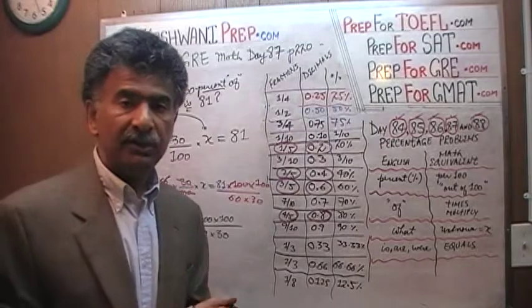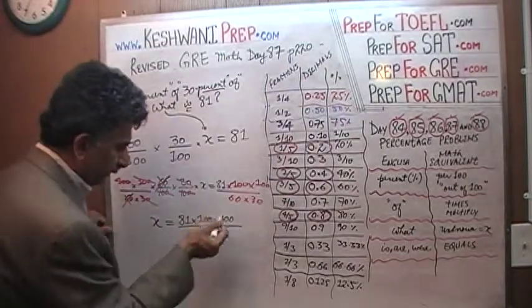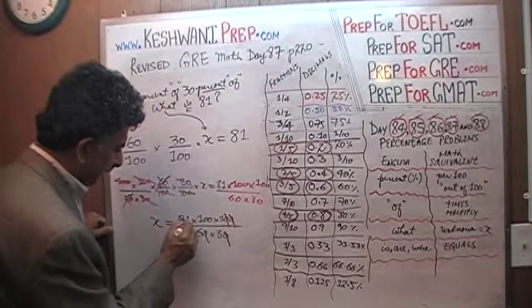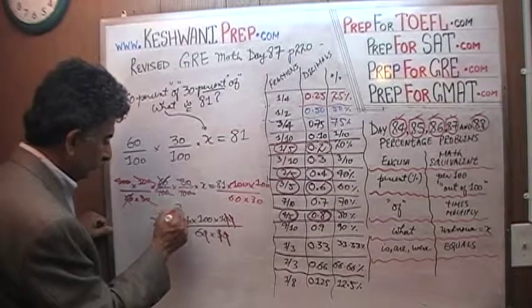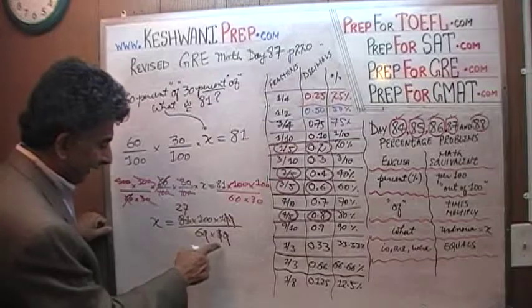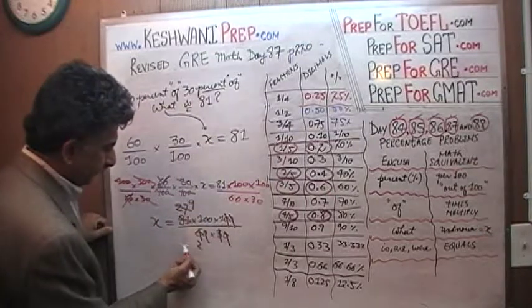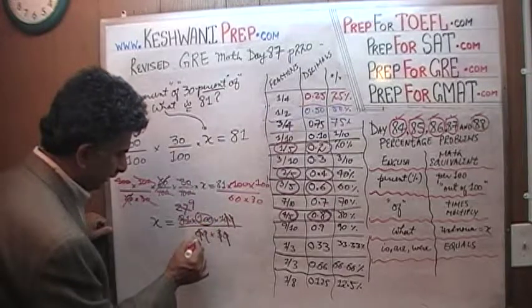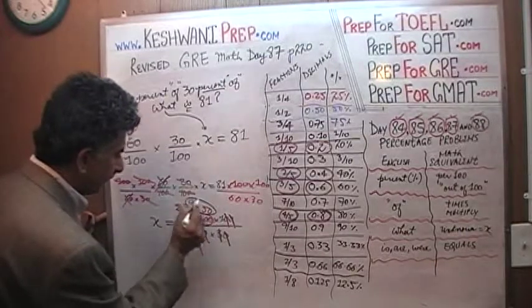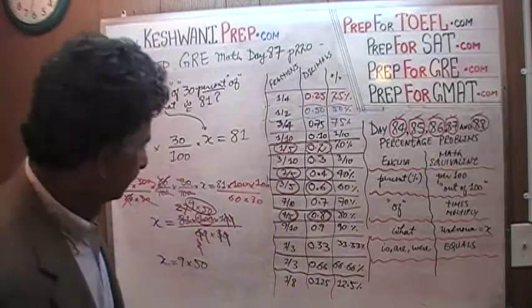Notice how I have no urge to start simplifying things right now — leave everything to the end and do it in one shot. Divide top and bottom by 10 twice, so this 100 is gone. I see 81 — let's divide top and bottom by 3. How many 3s in 8? There are 2, with remainder 2, which joins to give 21. How many 3s in 21? Seven. So 81 divided by 3 is 27. Go one more round with 3: 6 divided by 3 is 2, and 27 divided by 3 is 9. Then 100 divided by 2 is 50. So x equals 9 times 50.